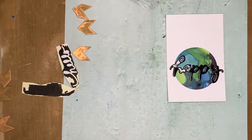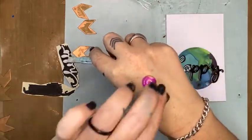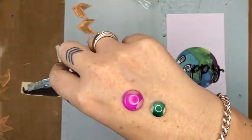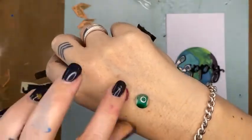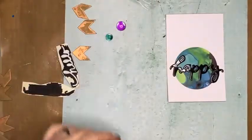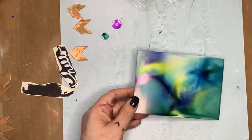So here's my little dots I did before. Okay, can you see how clever they look on the back of my hand? So you can make those any glass domes, any color that you like, really easily. Here's a couple that I did earlier. How am I going for time?